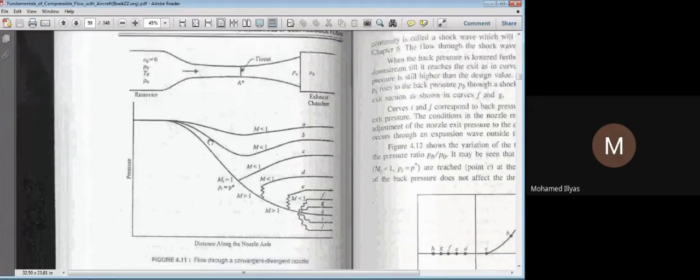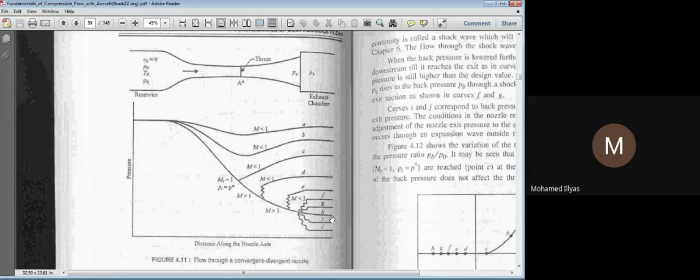Okay. And then again you see the curve C. Here the pressure is decreasing. Okay, good. We are getting a velocity increase. Here the pressure is increasing, not correct. Next, curve D. So we have a decrease in pressure up to this point. Okay, good. Velocity is increasing. After that, pressure is increasing. Like that, you see A, B, C, D, E, F, G, I, J. All the curves are not showing the purpose of the nozzle.